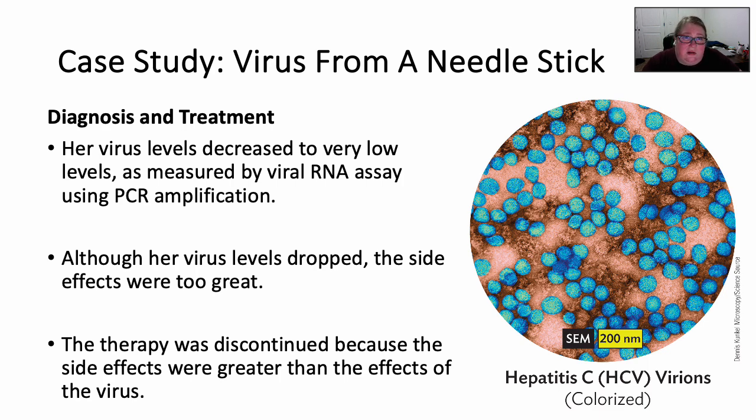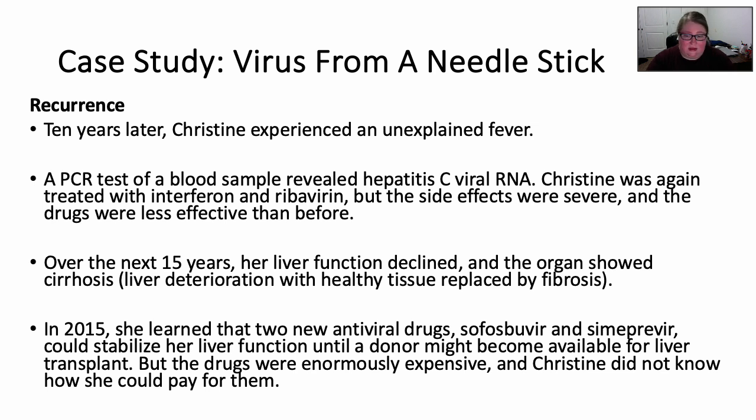The thing is, the treatment was working great. It was bringing the virus levels down. But the side effects of antivirals are pretty terrible, and because they were so terrible, Christine opted to stop the treatment instead of continuing it and getting rid of the virus altogether. She discontinued therapy because the side effects of the therapy were actually worse than having the infection. Even though her viral levels are low, Christine has the chance of her hepatitis C infection coming back. So she's good for about another decade.